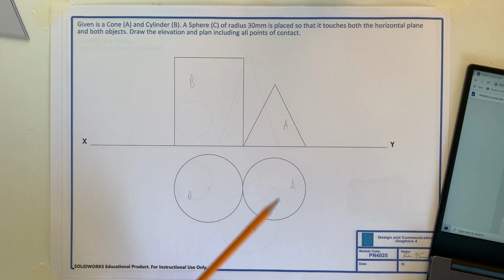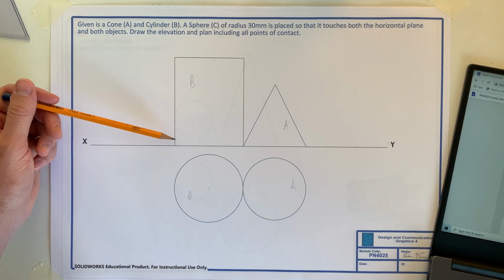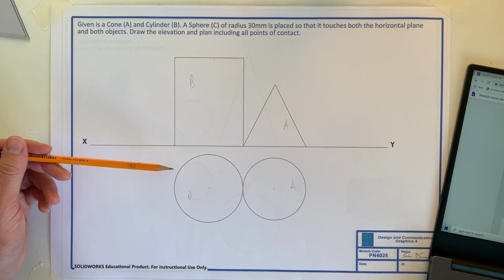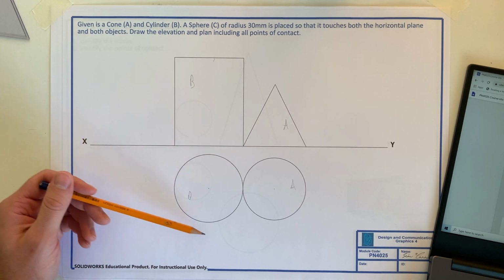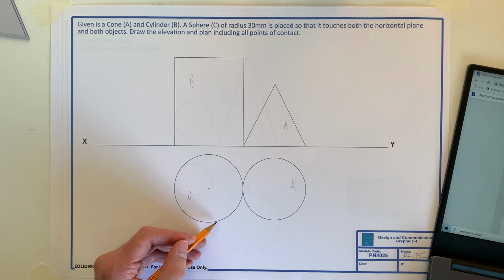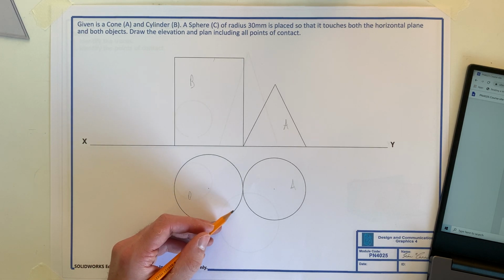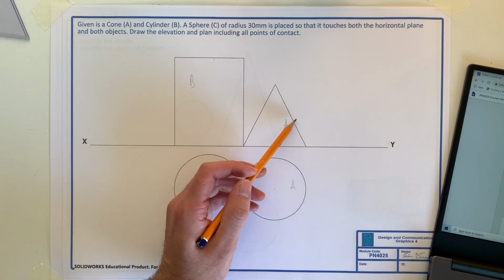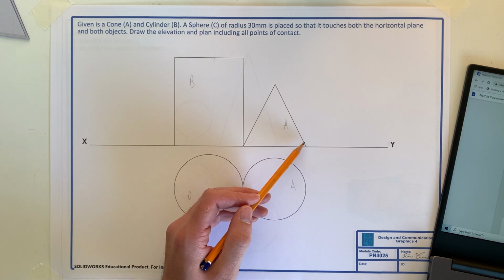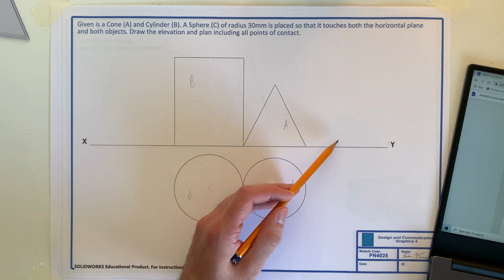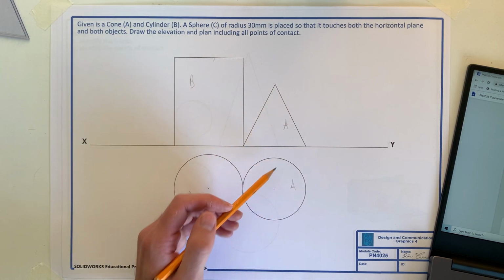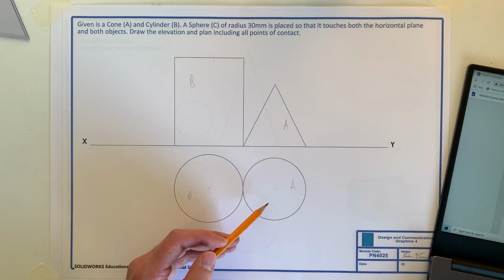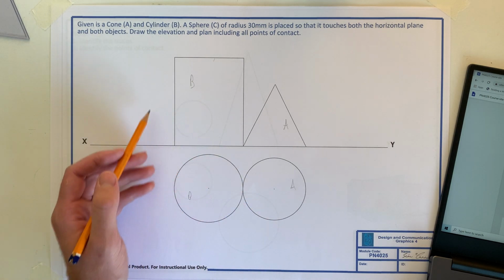Now the first thing I would note is that the cylinder itself, we're viewing this surface of the cylinder here as this curved line here. So we know when the sphere is touching off that, it is going to be touching it in a way that you'll be able to see the contact along this line. Although when the sphere is touching off the cone here, it's going to be going over the base circle here, if you know what I mean. It's coming in on it. So that bit of the circle itself, when it's represented below here for the sphere, is going to be coming in over the cone. So now to know where to place it, we have our construction.